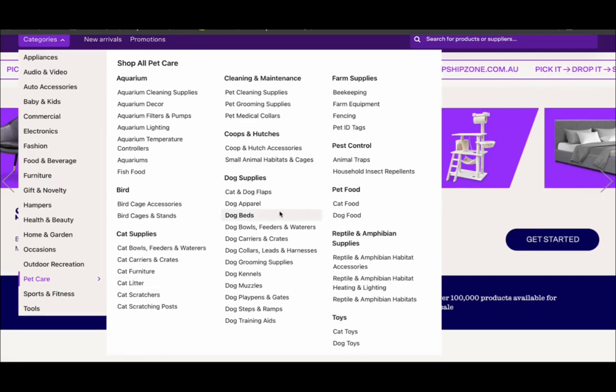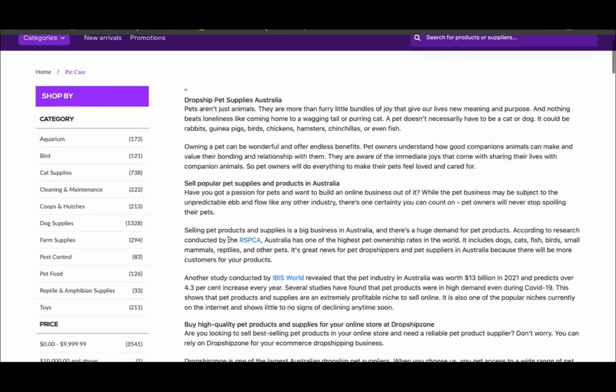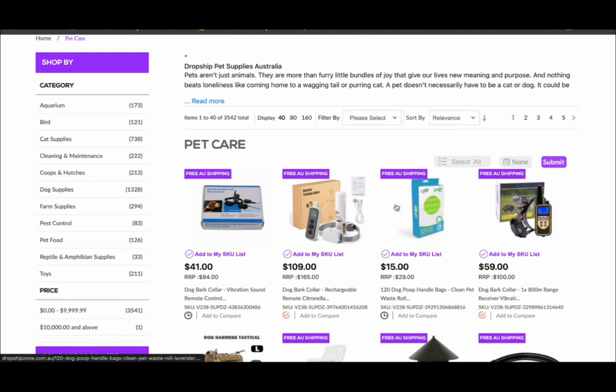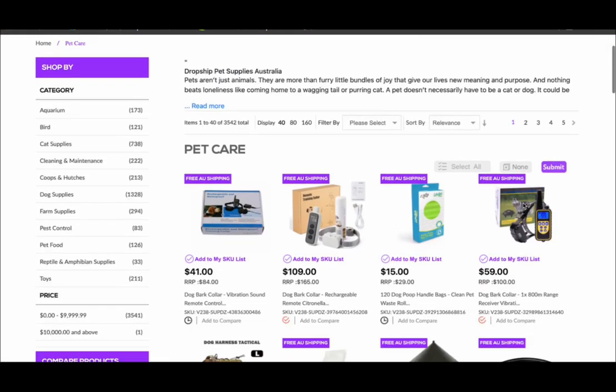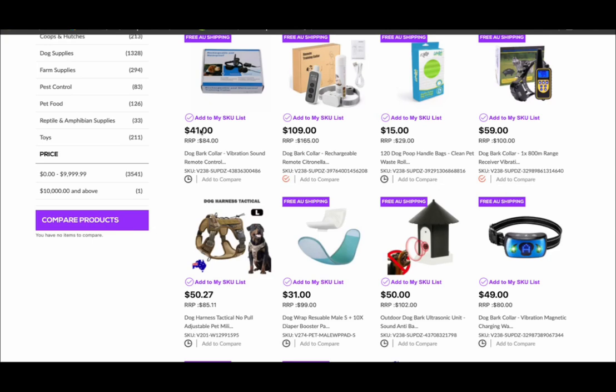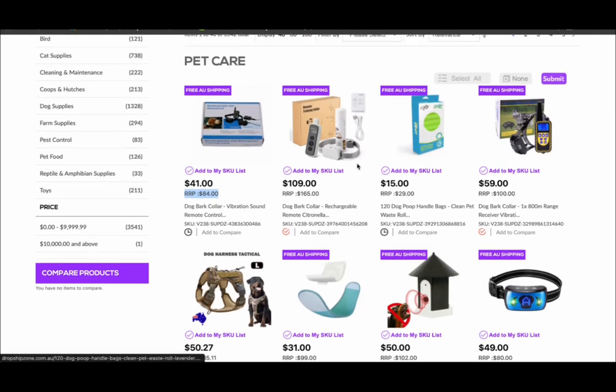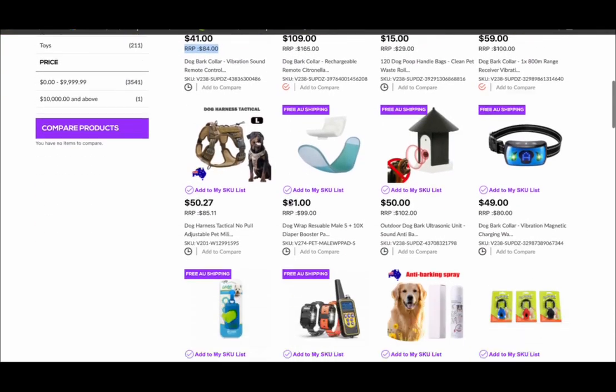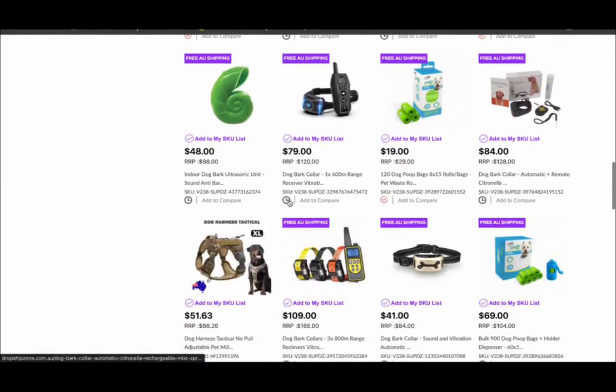I deal with pet care, and one of our other clients is also dealing with pets. So let's just go to that section. In Dropship Zone, you'll see I've logged into my account. What it will show you is your price, the price we pay, and then the recommended retail price. When we pull it through into your online shop, it'll show the recommended retail price. So you just need to log in here to see what your price is going to be. And this is where you pay them anyway when the orders come through.